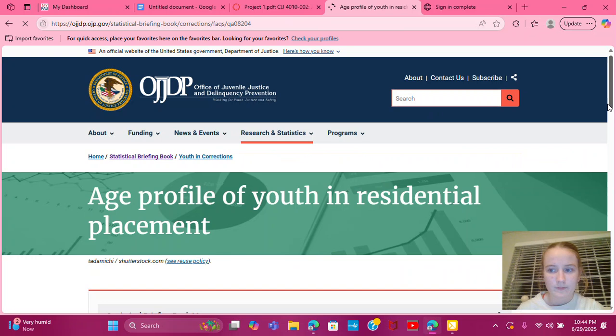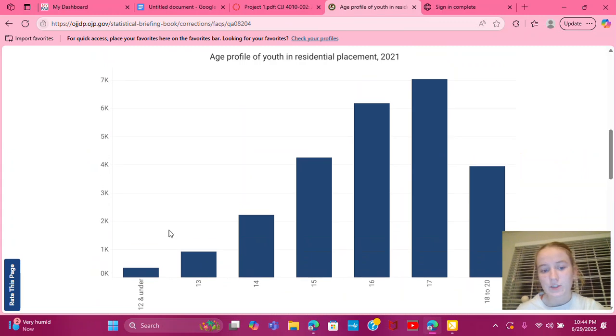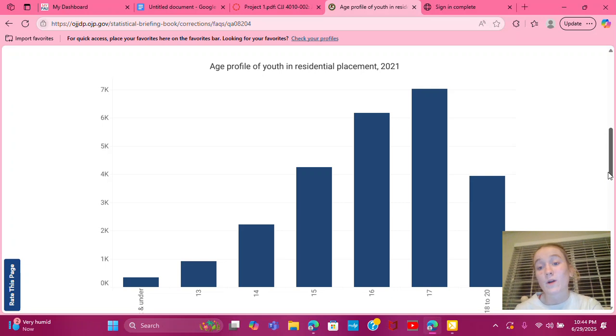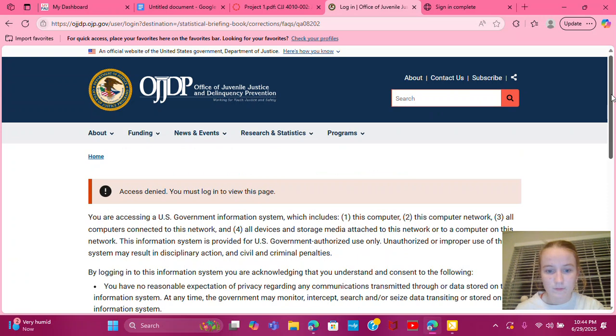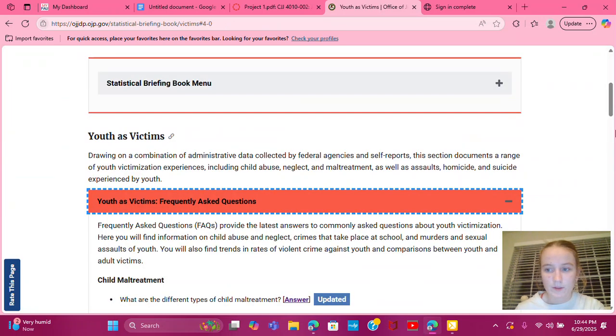And then for our third question, we're going to go back again. We're going to go to youth as victims. Questions. So we talked about child maltreatment earlier, and this was just asking questions about people that did commit child maltreatment and the victims of child maltreatment. So in 2022, they took a survey, and about 1/3 of the victims were under age 4 whenever they were committed against. So really, really sad, but unfortunately, that is the statistic.